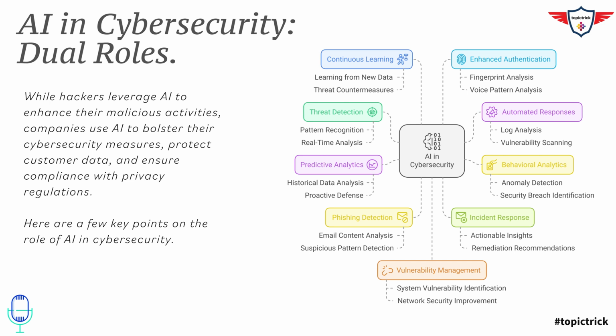Well, AI is playing kind of a dual role in the cybersecurity arena. It's being used by both attackers and defenders, which creates a sort of digital arms race. So it's like a chess match with both sides using AI to outmaneuver each other. That's a great analogy. Attackers are leveraging AI to automate their attacks, create more sophisticated malware, and even try to impersonate human behavior to bypass those traditional security measures.